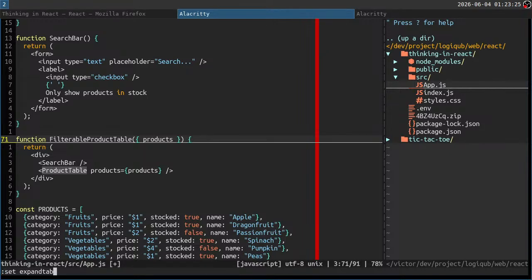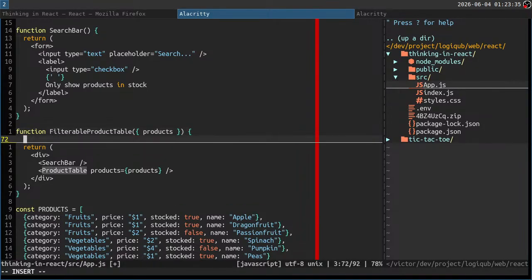Oh, expand tab, okay. Alright, I got it. Const.